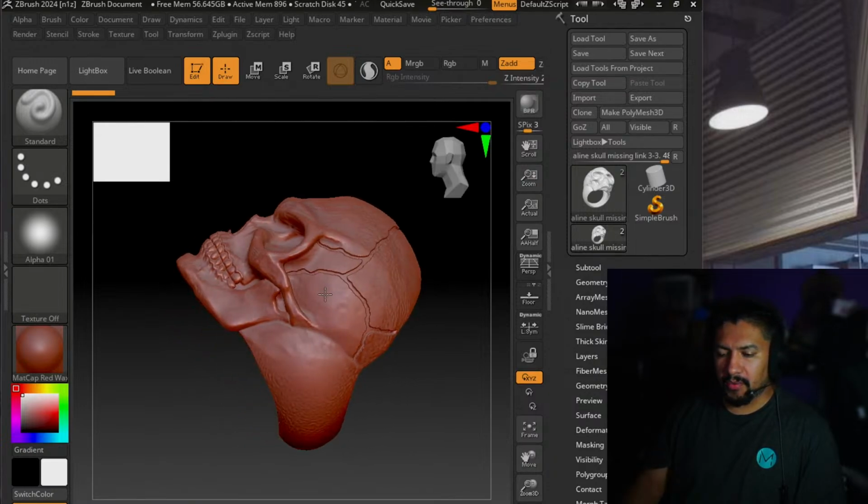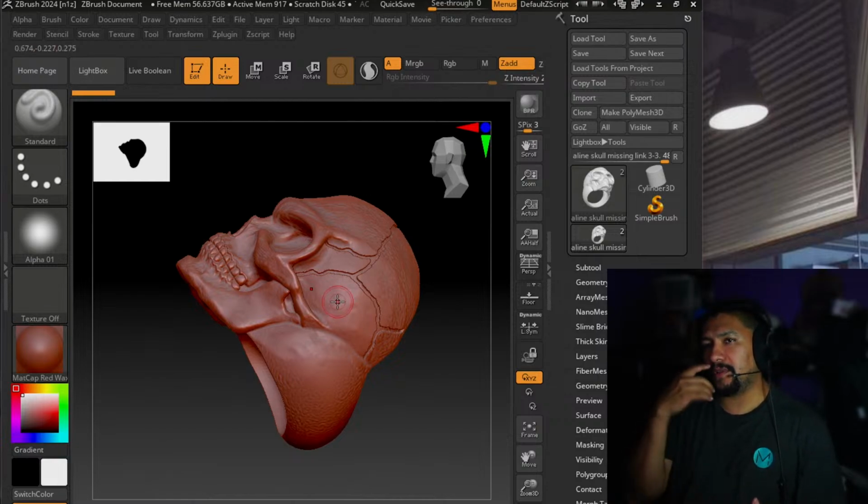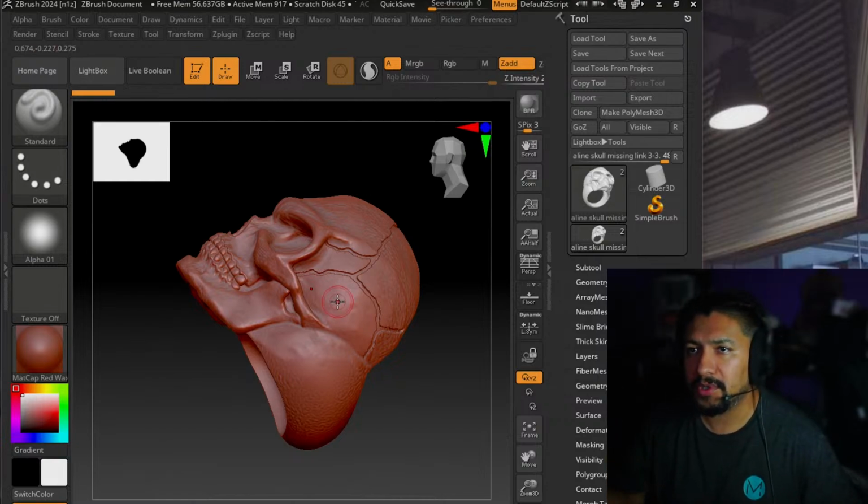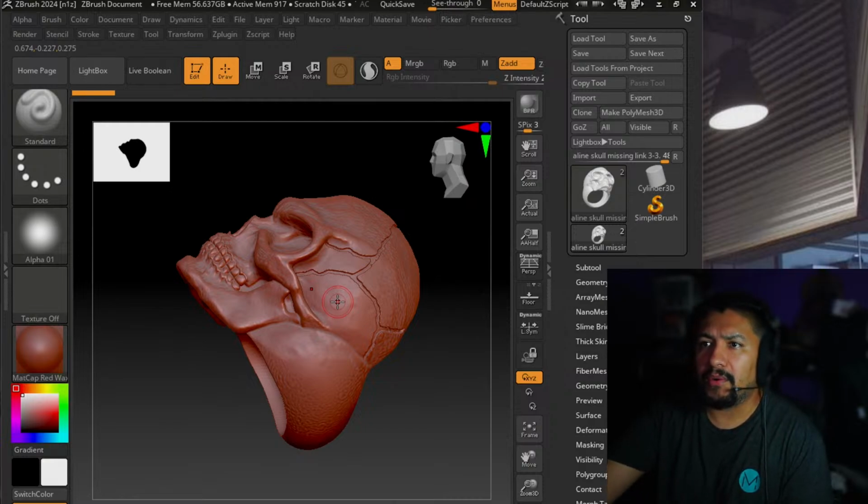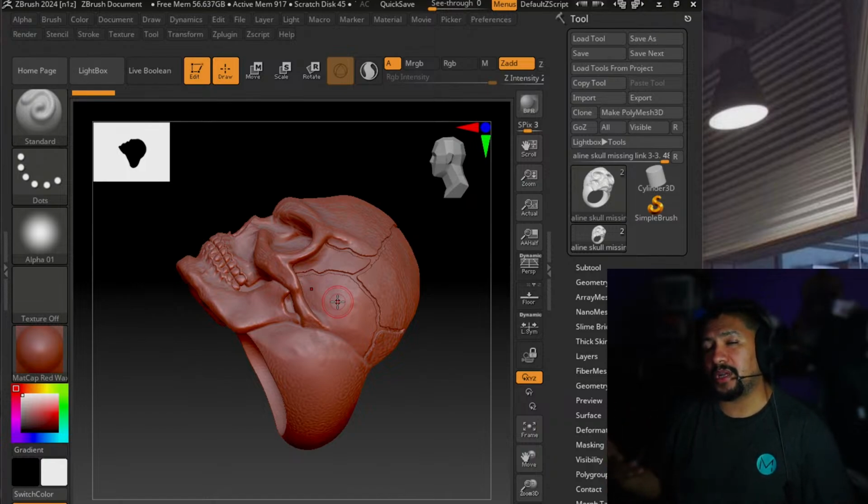Once you have your skull and everything ready for your sculpturing, the main thing I recommend you do is just make sure the resolution is not too high.